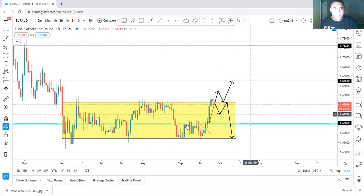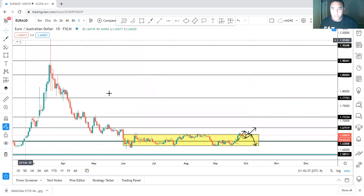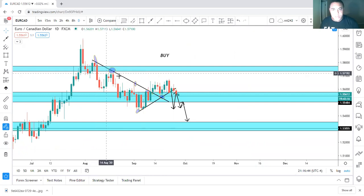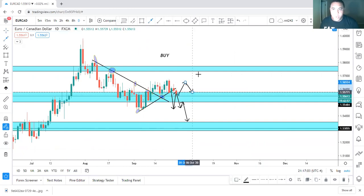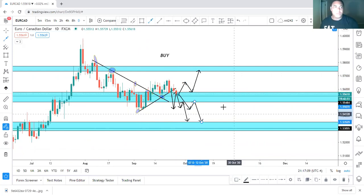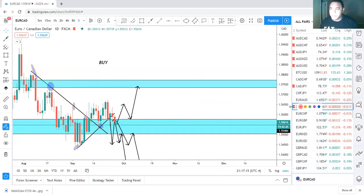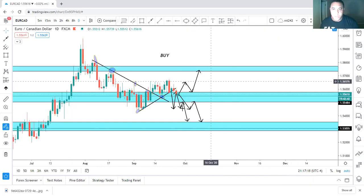All right. So no setup on EA, nothing concrete, and I know we're still on the day. Looking at this, I see touches on this trend line, price broke above, came back down, X marks the spot, previous support and previous resistance, price retested, price playing around this zone. So ultimately, I'm looking for two things to happen: for price to either come out of this zone and give us a retest as support for us to buy it up, or for price to come out of the zone, retest, and then we can look to sell. So it's just a matter of reacting. I am going to mark ECAD because price is in the zone. That's a good place for price to be.